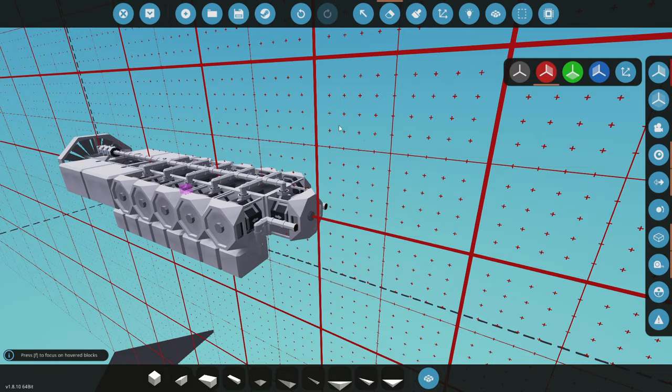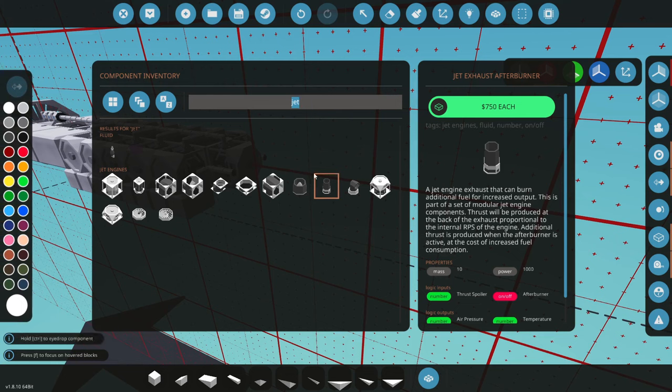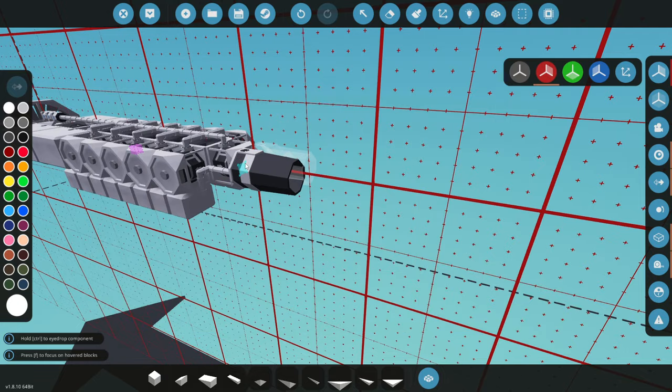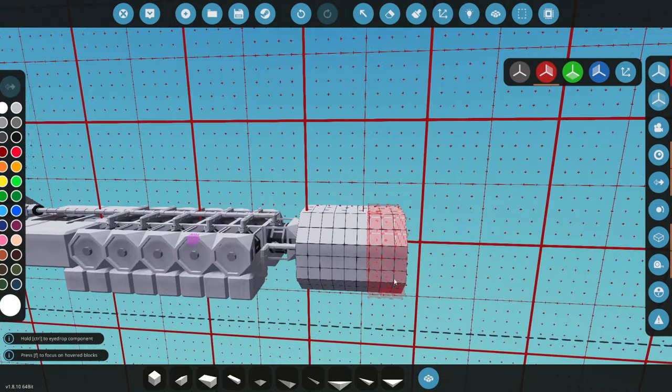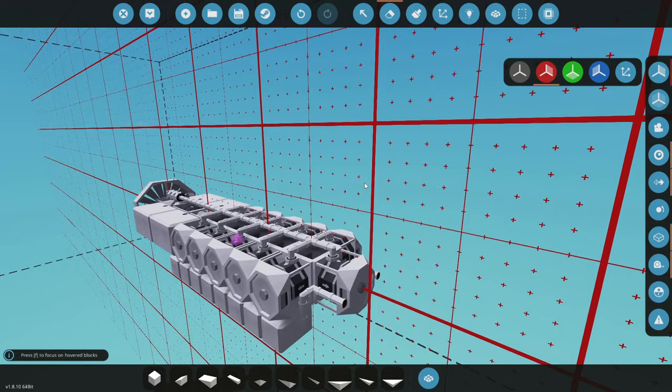So not a whole lot of space to worry about as far as putting in one of the thrusters. Now, you could put in the solid rockets if you wanted to do that. Let's see if we can spell that right today. You could put a rocket booster in here, by all means, feel free. They just don't have the power that they need to push. This engine here will actually produce more power than the actual rockets will.